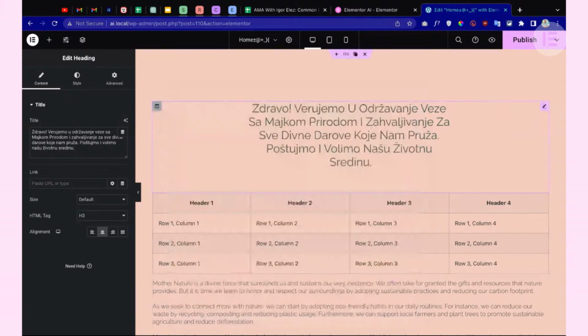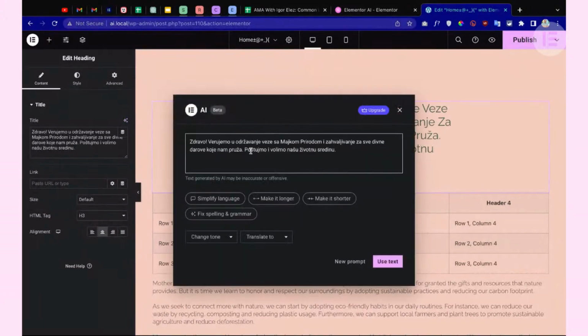Another thing people ask is, this is not like ChatGPT because I cannot continue the conversation, for example, if I don't like the results. And that is at the moment true, which again doesn't mean it's not going to change. But at the moment, if you have a prompt here, the things that you can do to continue with this prompt are make it shorter, make it longer, simplify, fix spelling, translate, and so on.